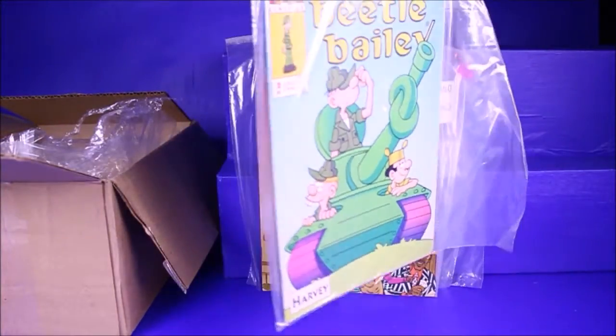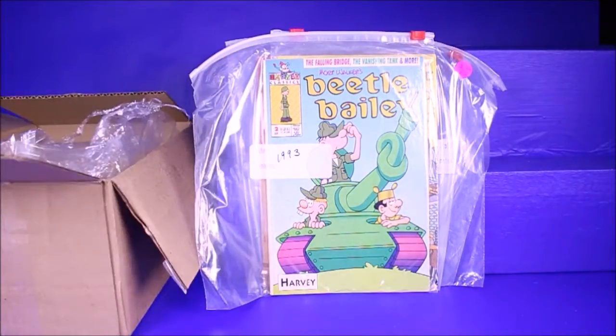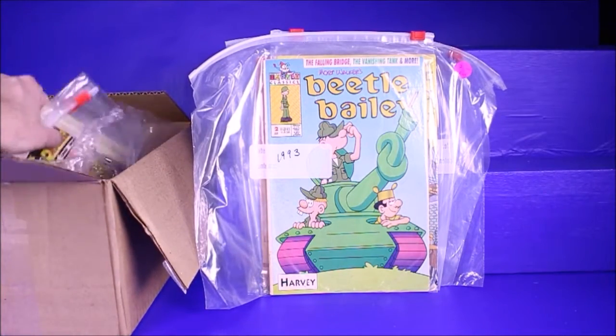Beetle Bailey. Number 2. 2 copies of that. Kind of terrible. It looks all covered in mold. You know, mold spots or foxing maybe. One or the other. Prefer foxing over mold spots.